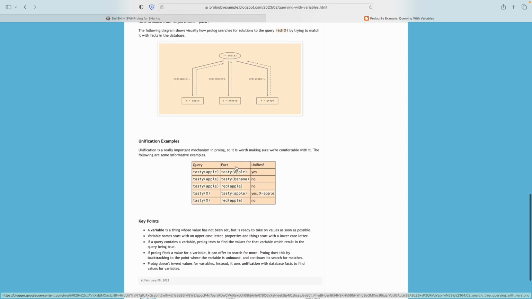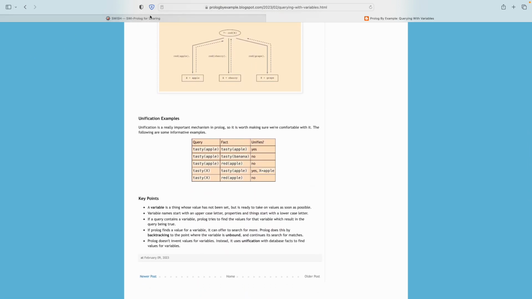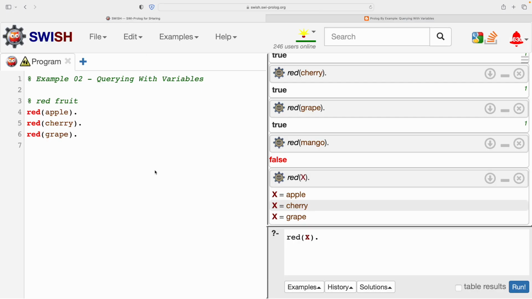Now, you might ask, well, why doesn't Prolog try mango or avocado or cat or dog or aeroplane or window or grapes? Well, grape is here but not grapes.